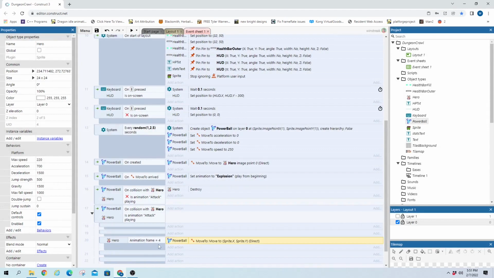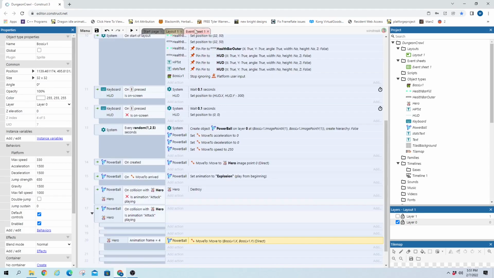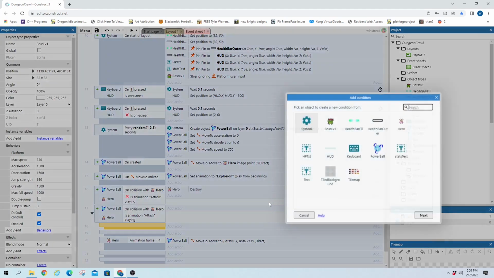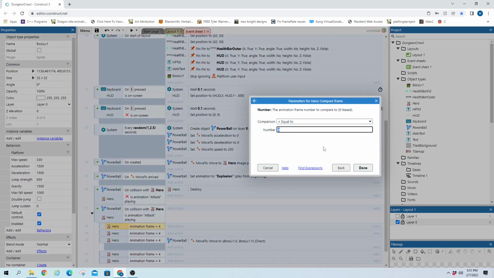So if we are exactly on 4, we will go right to him. And let me go ahead and rename him just so we don't have to keep calling him Sprite. Boss level 1. Easy enough. Now if we are, so I can just go ahead and copy paste this into the other ones. That way I just have the one thing to edit, which is the actual frame.